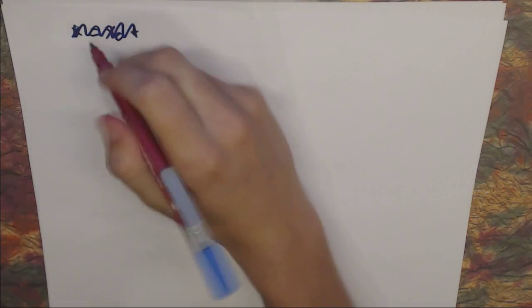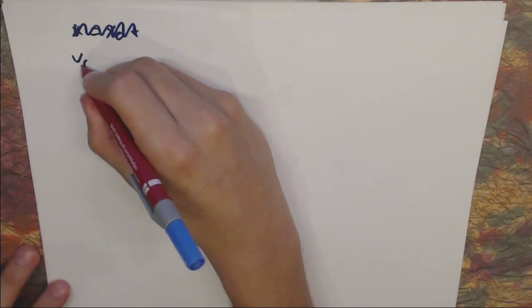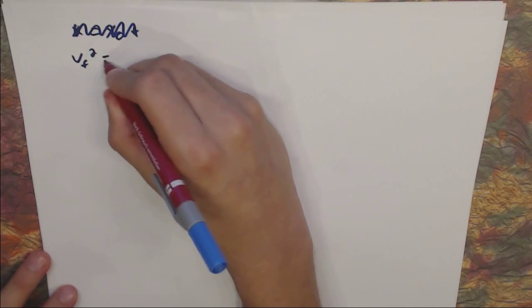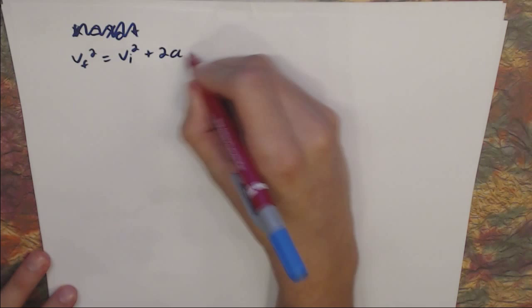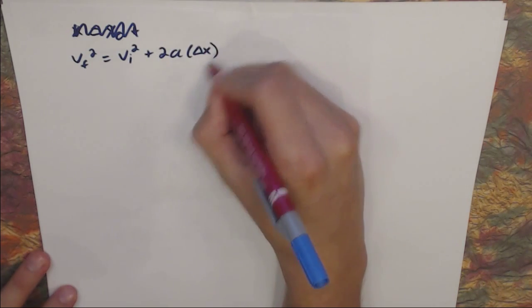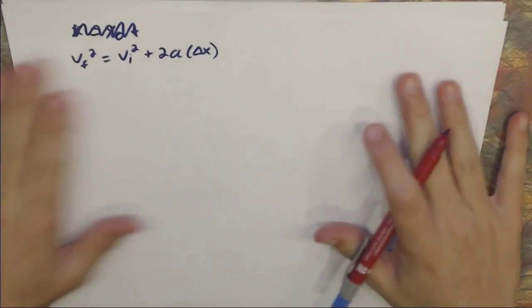The next part of this question is borderline obnoxious and intended to trick you, but I'm going to do my best explaining it. There's a couple ways to do it, but I think the easiest is going to be the timeless equation, except you have to do it twice, and I'll explain what I mean in a minute. So I start with our timeless equation. The final squared equals the initial squared plus twice acceleration delta x.